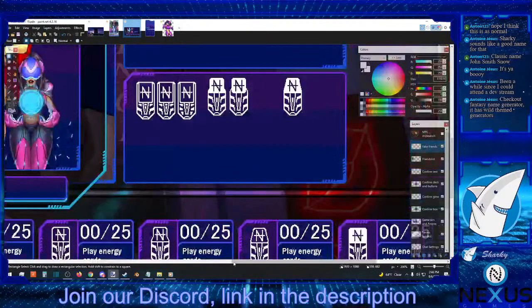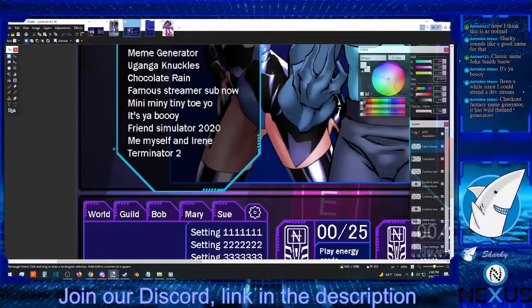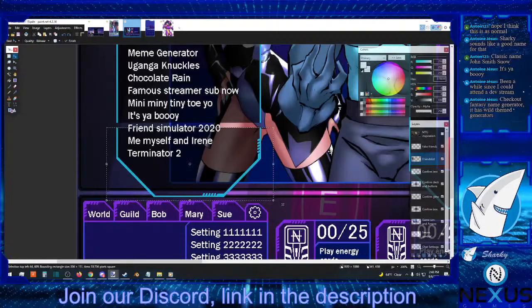And then what we'll do is we'll pull this down a little bit. Oh, not that layer. This layer. Pull this down about like so. And then we'll grab this and pull this up like so.